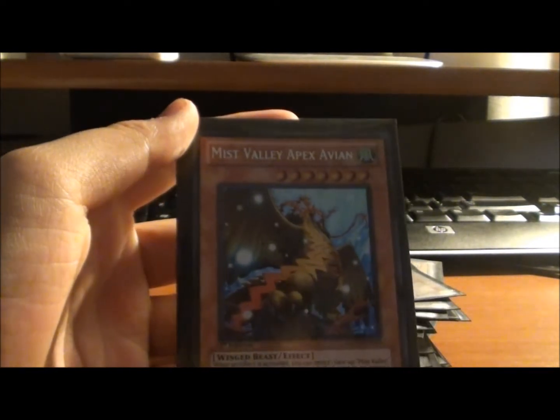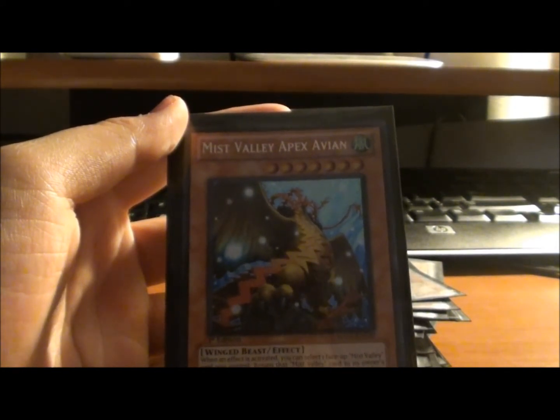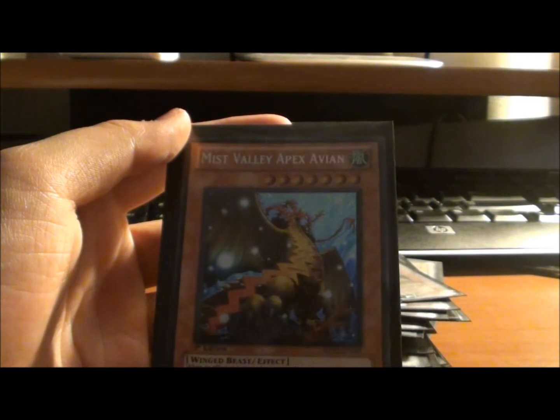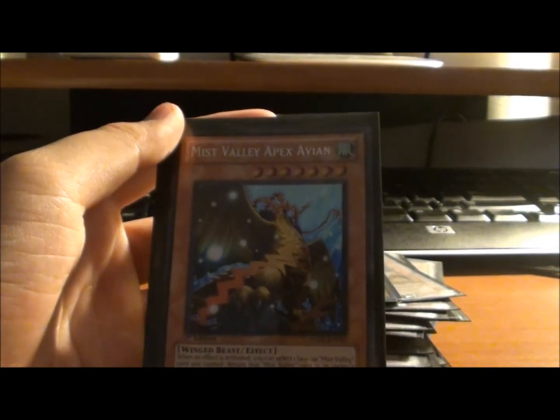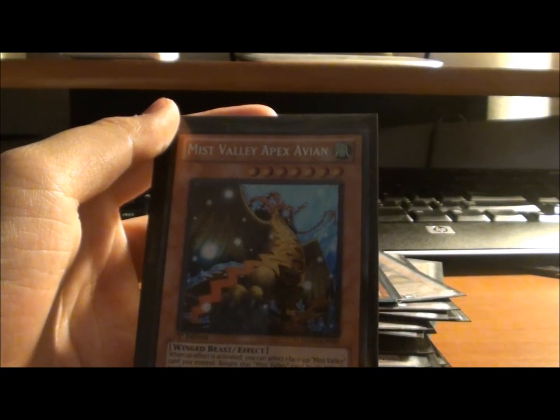Miss Valley Apex Avian, 7-star. When an effect is activated, you can select one face-up Miss Valley card you control. Return that Miss Valley card to the owner's hand, negate the effect's activation, and destroy the card whose effect was activated.